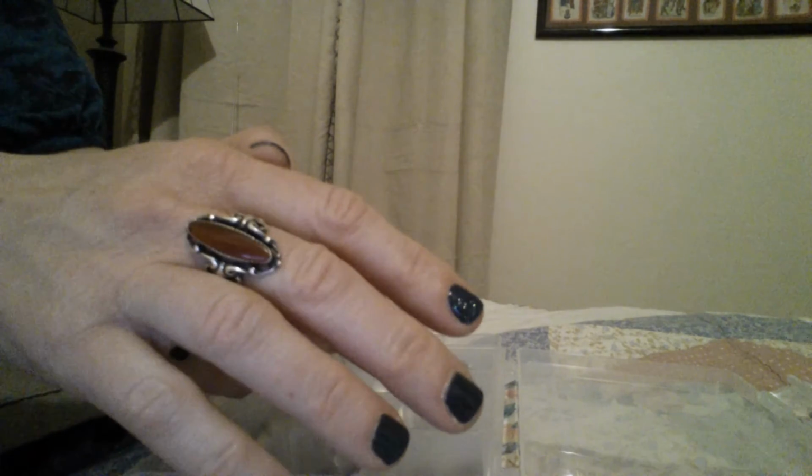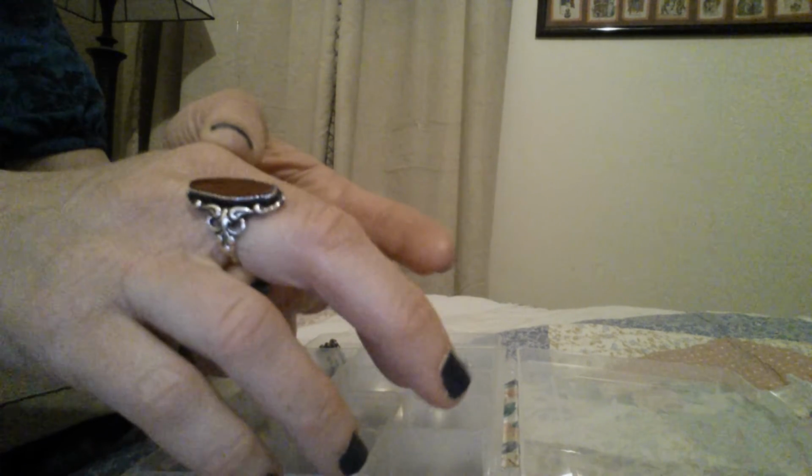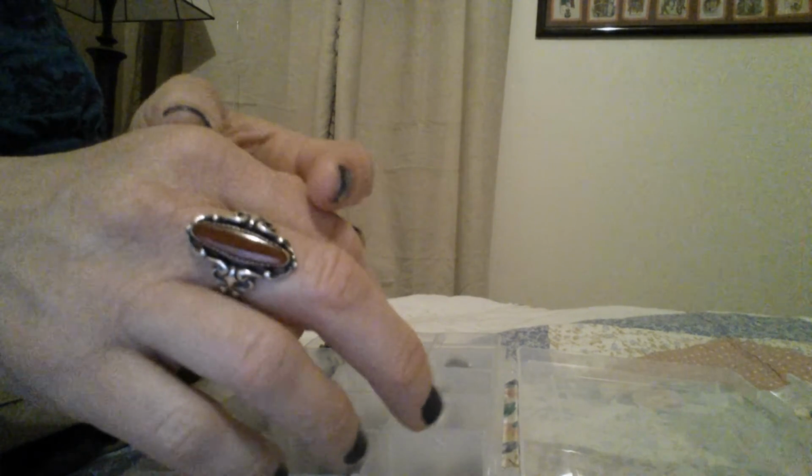They're costume jewelry. But what's very cool about them is that the stones are not stones. They're glass. Very well made. This one is made to look like carnelian. And these mimic malachite, turquoise, and I'm not sure what the green one is supposed to be, but they're really good imitations and I just like them.